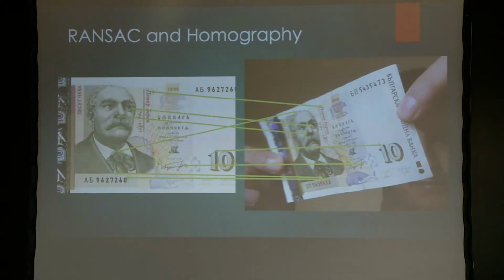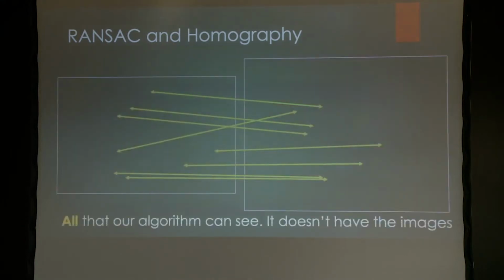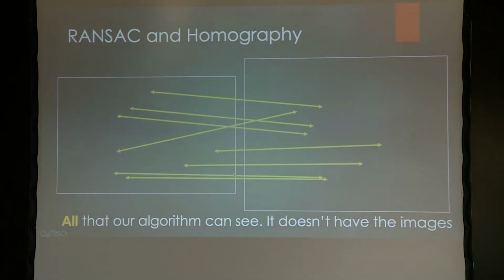Given those key point matches, we have already matched all the key points that we have, and we have found these 8 key point matches. First, just to let you know, this is how our algorithm looks at our image. It has only the fingerprint, and the fingerprint knows how big the image is, so that's the borders, and we know the matches. But our algorithm doesn't see the image anymore. It uses only the fingerprints. So that's how we need to find a homography based on this data.